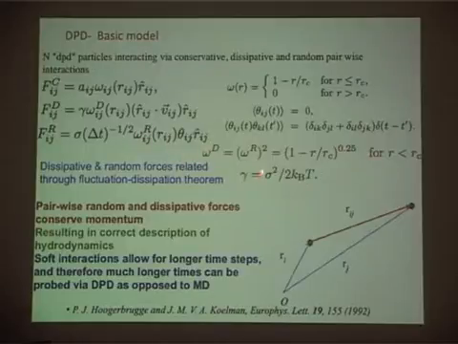And of course, gamma and sigma are related through this relation, and that k_B T fixes the temperature. So fix the temperature, then choose one of them, and then you can choose the other through this relation, so that you have the thermostat. That's the system. Because of soft interactions, we can go for large time integration without the system blowing up, and that's the only reason why one keeps the soft interactions.